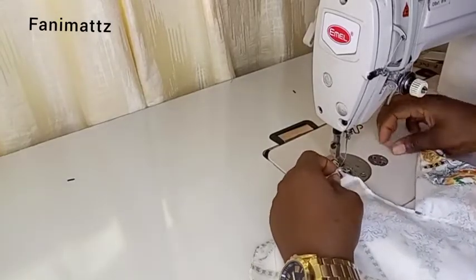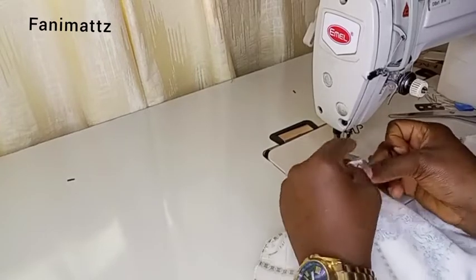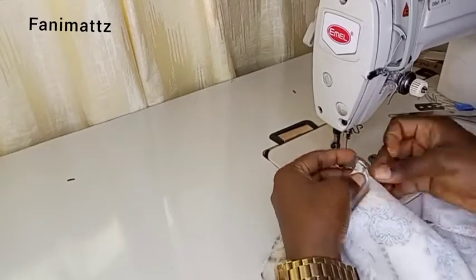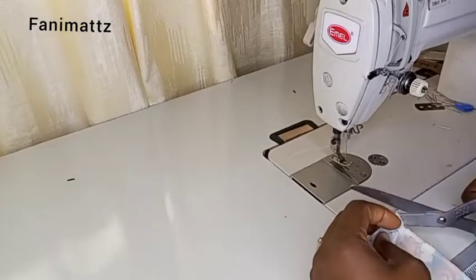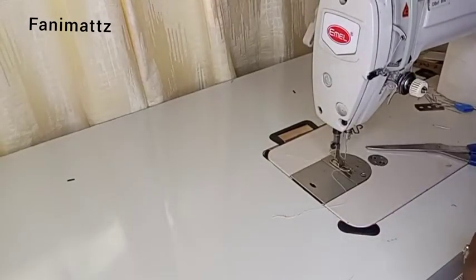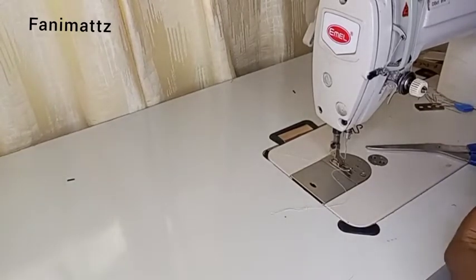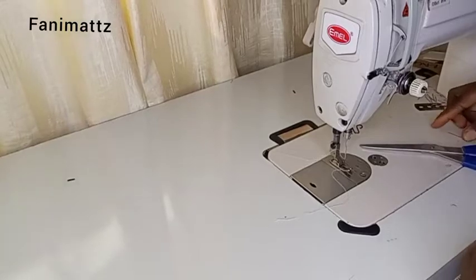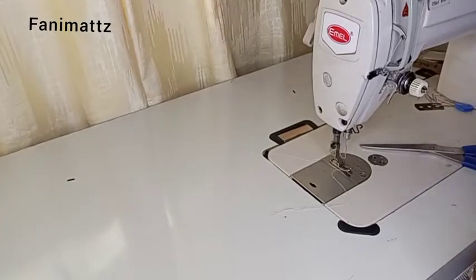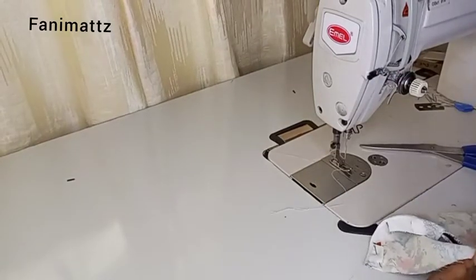This fabric I'm working on is very, very light, so let me just pin this down. The fabric is very slippery, so I have to be very, very careful. It's not easy working on this fabric. If it's an Ankara fabric now, it would have been done by now, or crepe. But this one, you have to take it slow and steady.